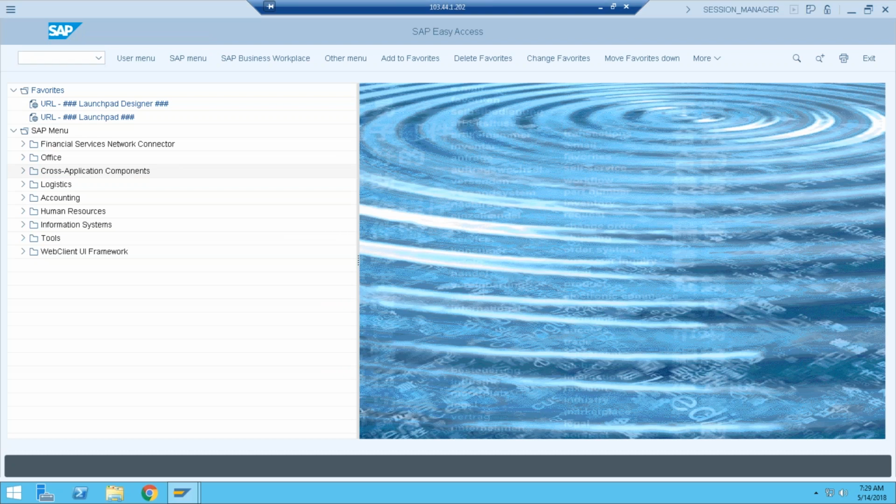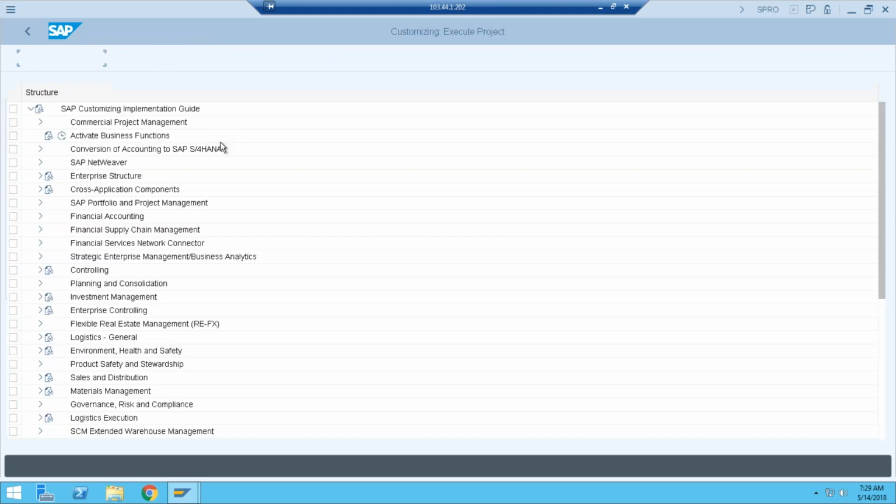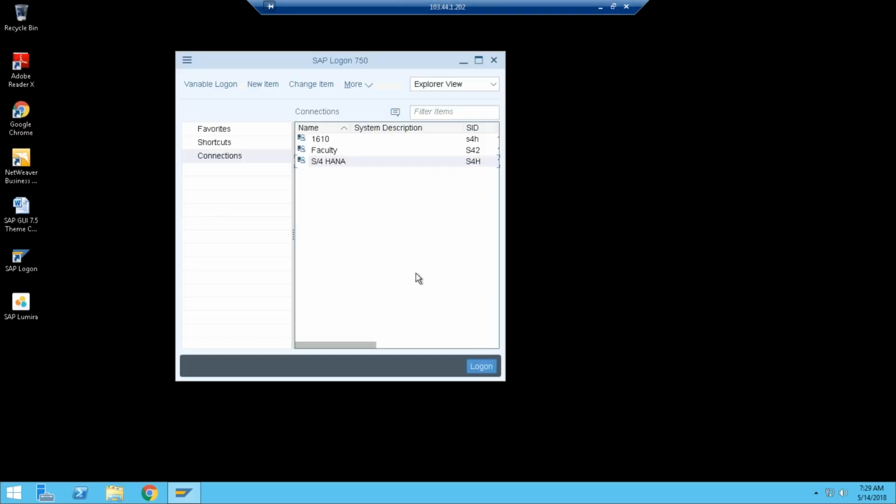See here, now there are no two financial accountings, it's only one. There is no concept of classic GL here because it's already activated, and here new GL is mandatory. So what is this classic GL and what is the new GL?